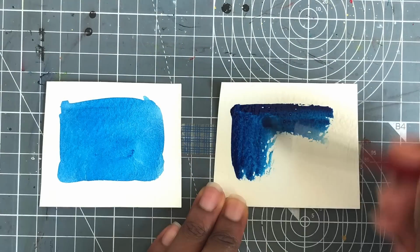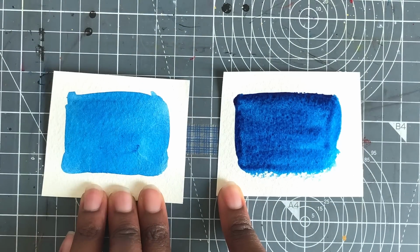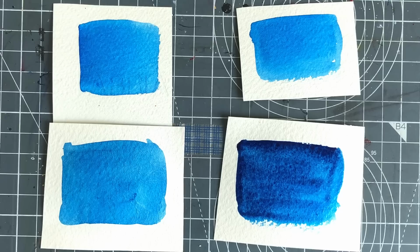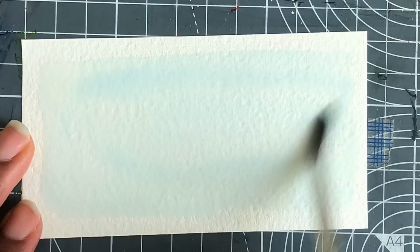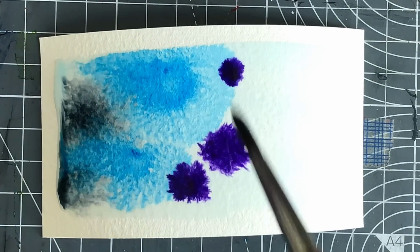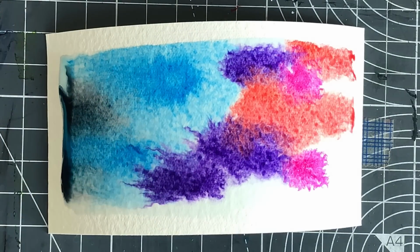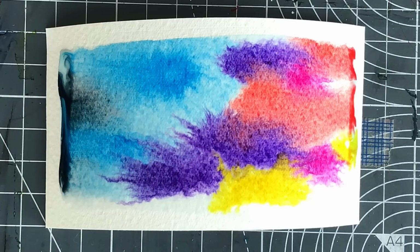Okay, now I'm sure it's dried, and here's some fresh. This is a bit darker, but you can kind of see the difference, and here's the difference with the Core. Alright, so what's Core famous for? It's dispersion, like fireworks. It's just crazy. I don't even understand what's happening here, so I think that this is going to be one of my new favorite watercolors for making fireworks for sure.